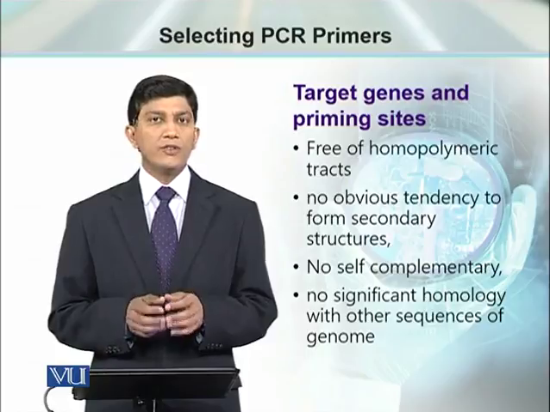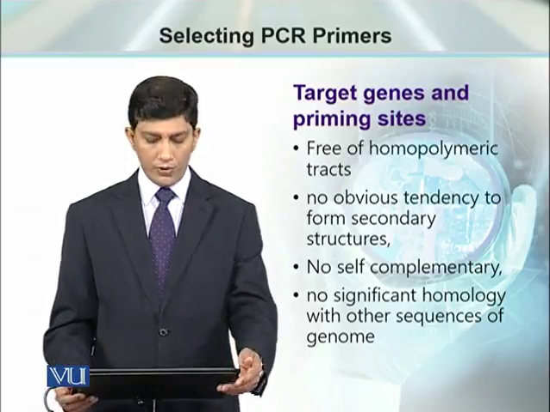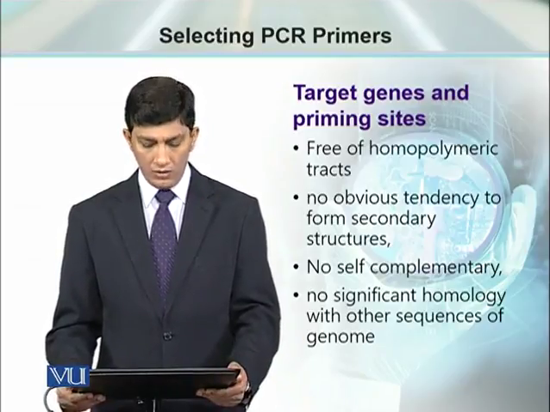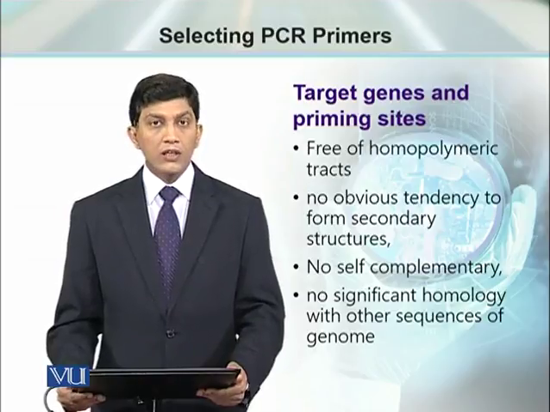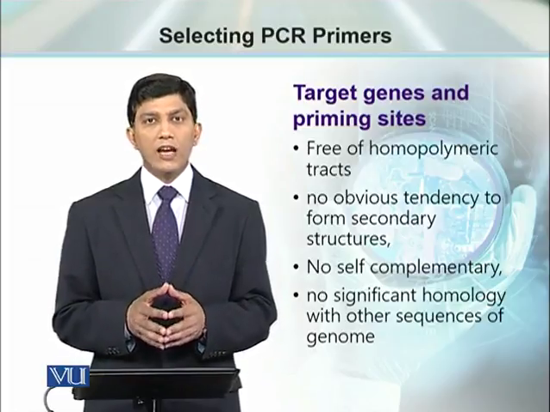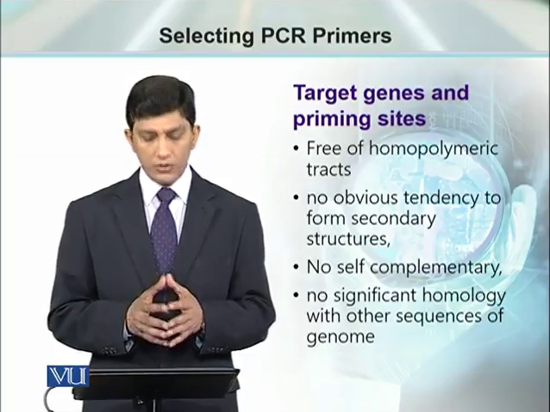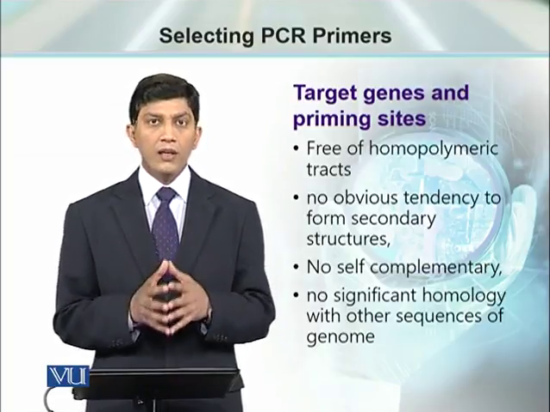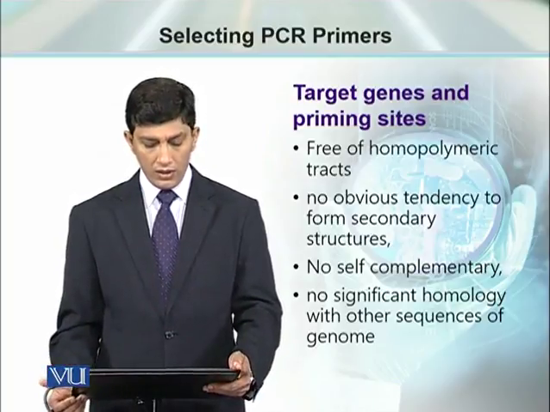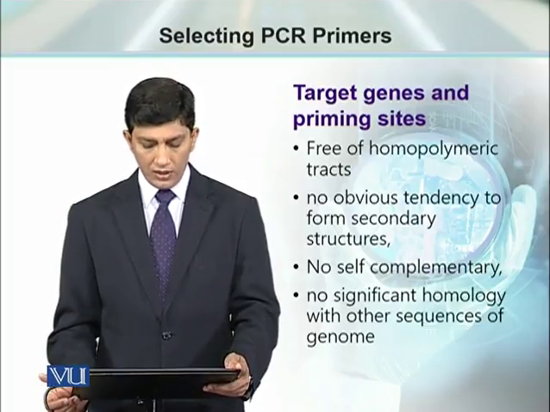Those sites should have some specific properties. They should be free from homopolymeric tracts; there should not be repeated sequences of the same nucleotide. No tendency should be there for secondary structure formation, meaning the primer should not have complementary nucleotides that can ultimately lead towards the formation of secondary structure, or the template DNA should not have any sequence that can make it secondary in structure. There should be no self-complementarity.